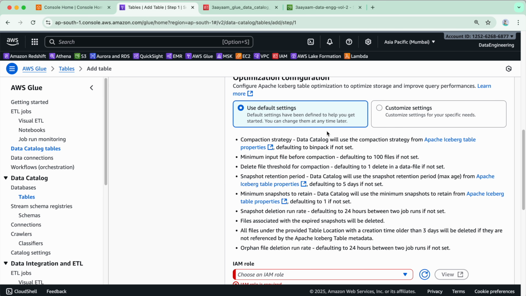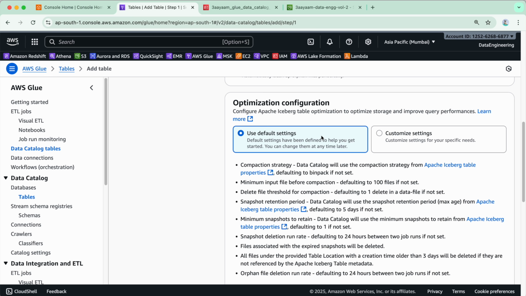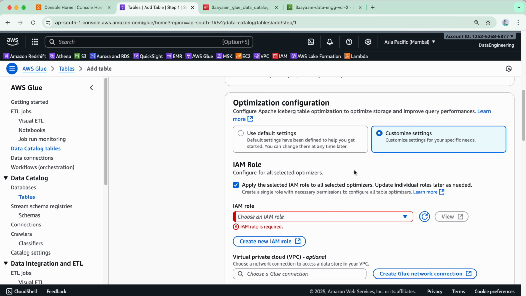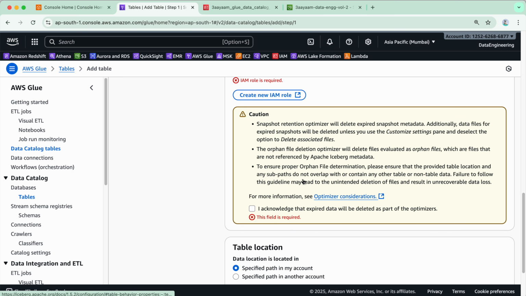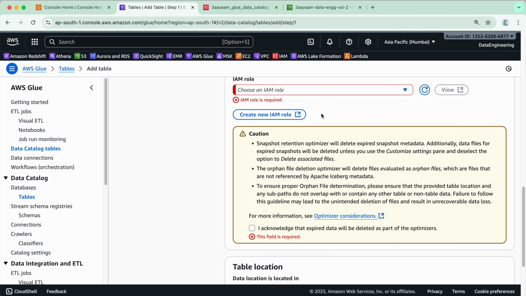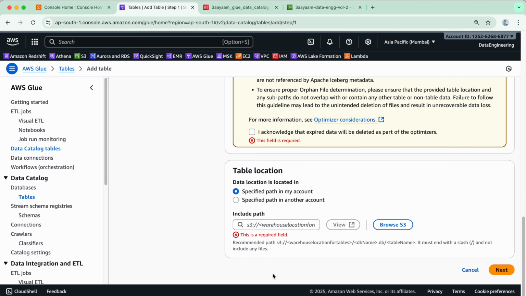Then there are various optimization strategies. We can use the default settings, or we can mention some custom settings also. Now here in the custom settings, it tells you the compaction strategy, delete file threshold, snapshot retention period, etc. Then I have to provide an IAM role. Obviously that is mandatory. And then we can mention the table path, which is nothing but an S3 path where your Iceberg table is.